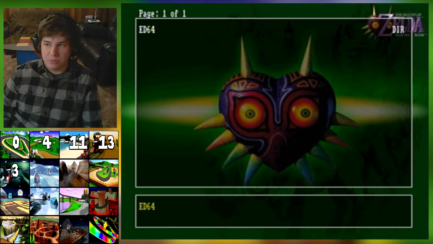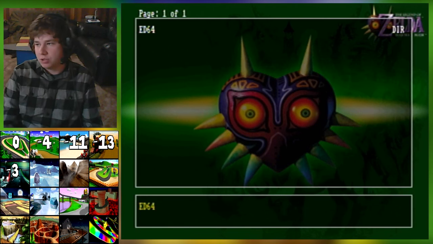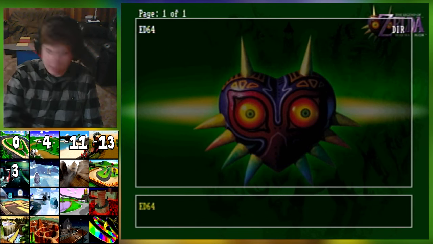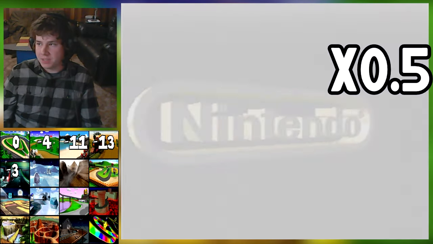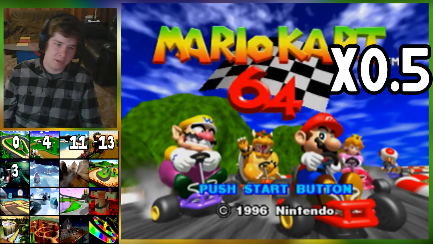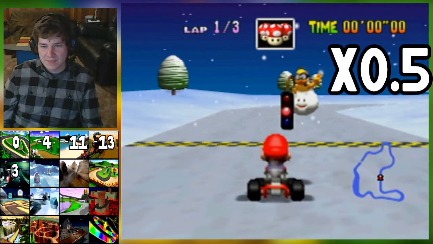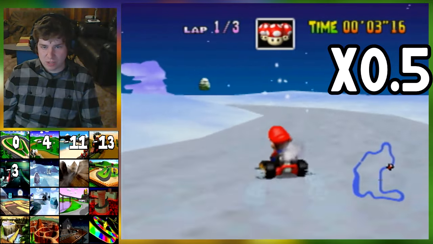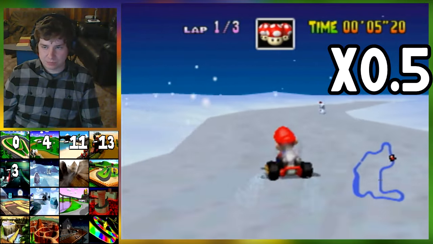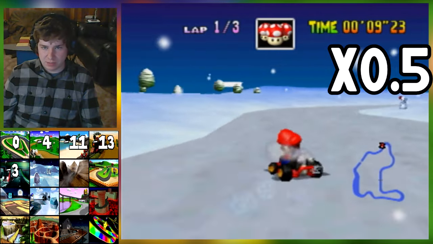We can do this one at 0 with a mushroom, but since part of the rules is that we're not allowed to use a mushroom, we're going to try this one at 0.5. I know 0.5 isn't a negative number, but this video is the lowest number possible. I think 0.5, even though it is positive, is the lowest number, because we can't do it with 0 without a mushroom. Even 0.5, I think it's going to be close.